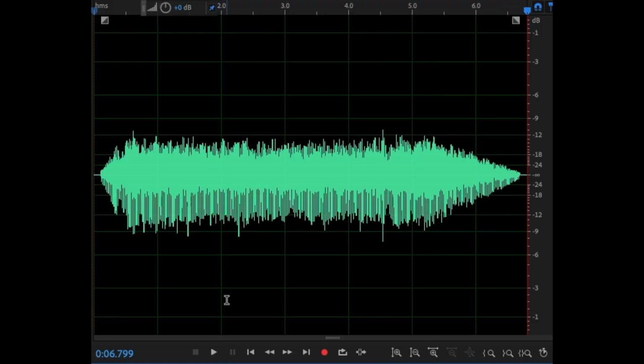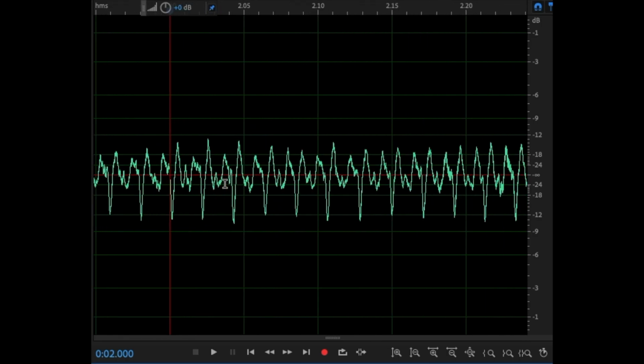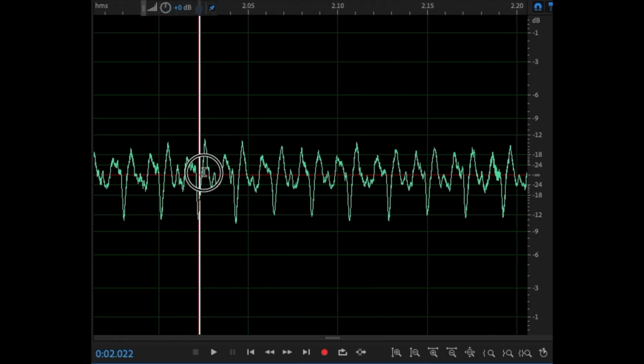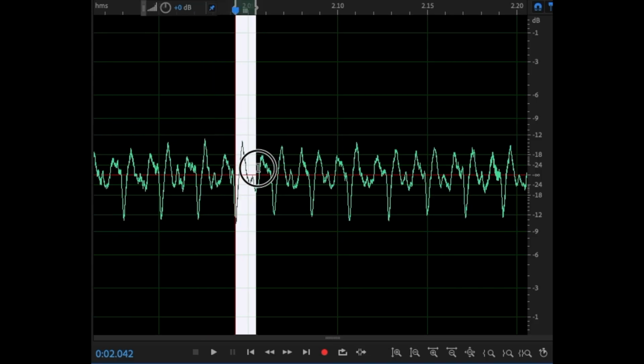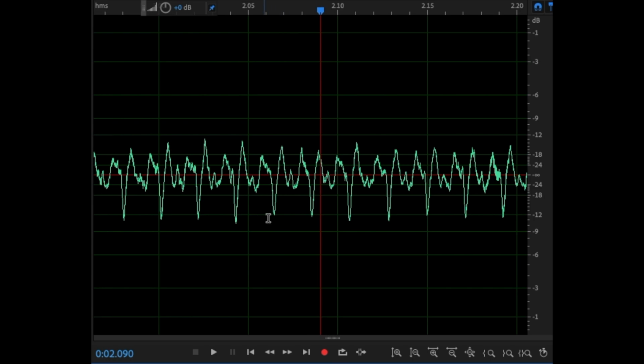So the hummingbird is flapping its wings at a very consistent rate of about 100 times per second. So in our language of frequency, that means 100 cycles per second, or 100 hertz. As we look at this sound and zoom in, we can see that it has a repeating shape that keeps coming back. And that repeating shape is called a period. It makes this a periodic sound and thus has a pitch. And each period is called a cycle.